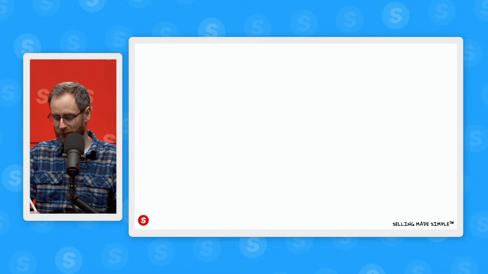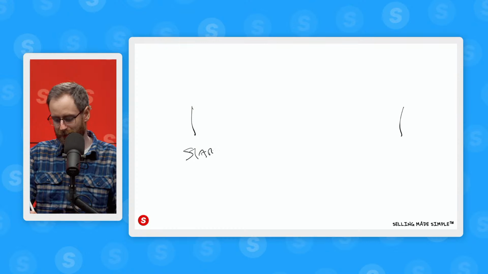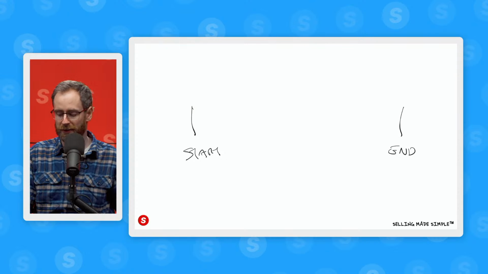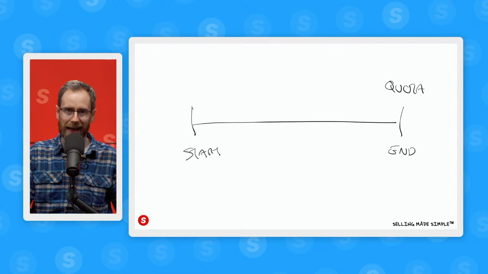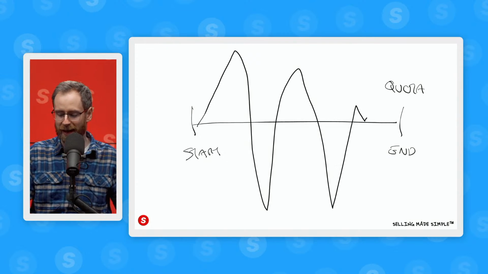Look, in sales, we'll move over to here. In sales, you've got the start point and the end point, where you start the year and where you end it, right? This could be a month, this could be a quarter, this could be a year. For me, in medical device sales, it's always a year. Me at salesman.org, with the sales that I'm doing, proactively leading over there, we do everything with a yearly target. So we've got a quota to hit here. We've got a line going between the two. You're being exploited if you're getting driven this way, that way, this way, that way, and you're not moving towards the end goal, which is quota.